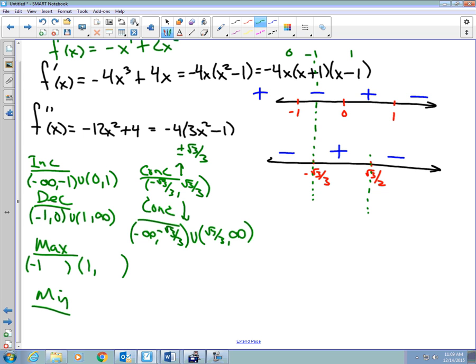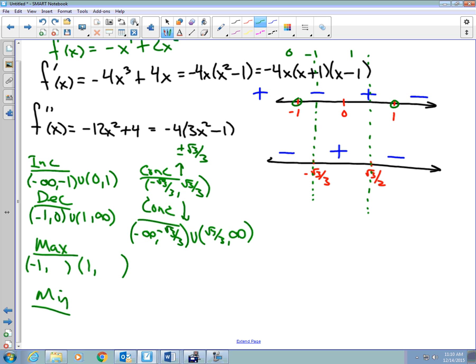If I draw this all the way through, and I consider that -1 and that +1 spot, are the graphs concave down there? At -1, am I concave up or concave down? Concave down, because the second derivative is negative. Here, I'm also concave down. So we know we have local maxes at -1 and +1. We change from increasing to decreasing, and we are concave down. That confirms that we have a local maximum.